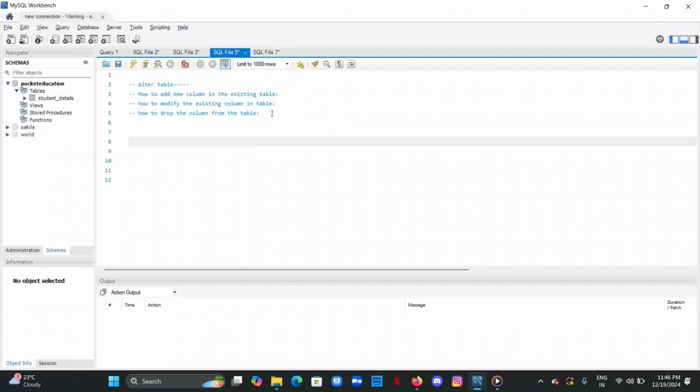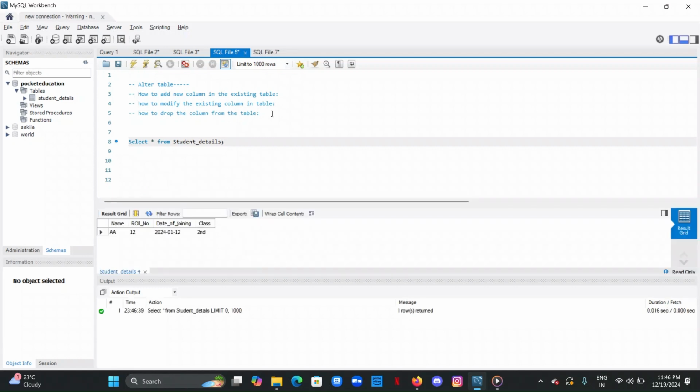At first we'll just select the table which you have created previously. Select star from student_details. So this is the table which we have created. Now let's see the description of the table.